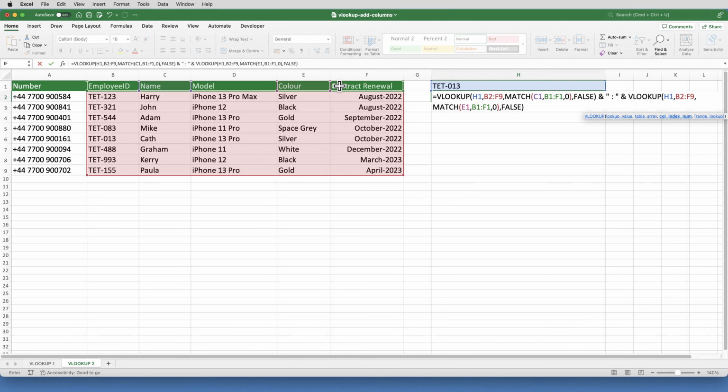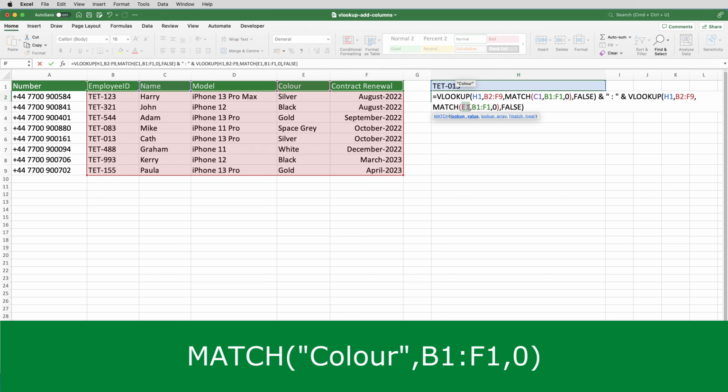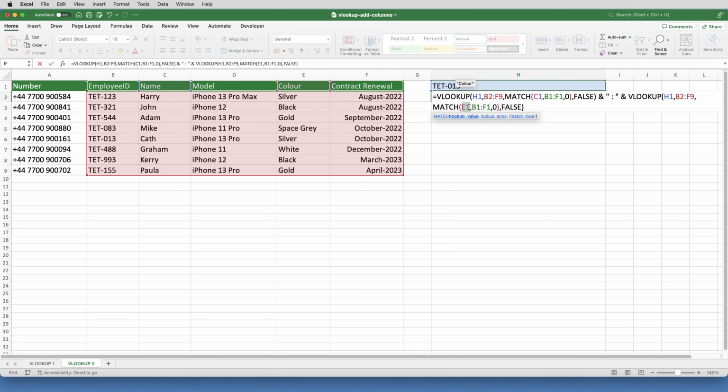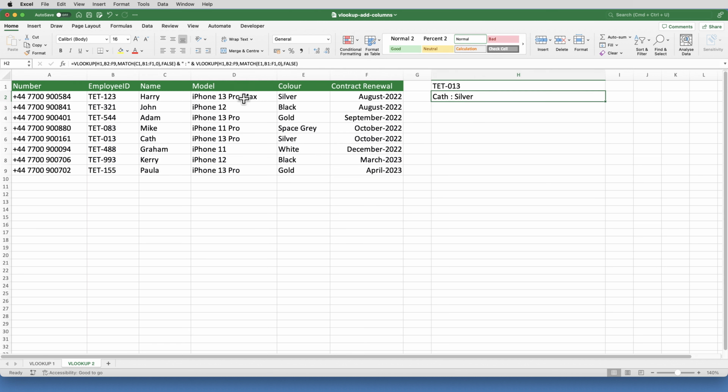But if I was to change the words in the headings in C1 and E1, then the formula would break as well. So I'm telling it to pick up what's in the cell C1, pick up what's in the cell E1, and tell me where, in positioning terms, that appears within the range B1 to F1. So we get Kath Silver, and then again, if I just insert a column to test it, we still get Kath Silver. Of course, using XLOOKUP solves the problem without using this hack. But as I said in the introduction, sometimes you've still got to use VLOOKUP.